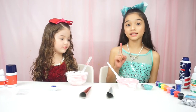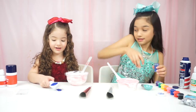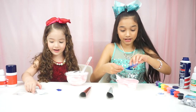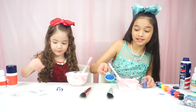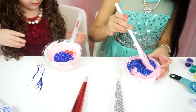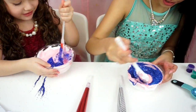Next step is to add in 1 tablespoon of blue glitter, to make it extra sparkly. I kind of spilled some, so I'm going to get it. Oh, I think this is the perfect amount. Okay, ready guys? I'm going to add it in. Whoa, this is so pretty. Whoa, look at all the glitter. It's like taking over. So pretty.